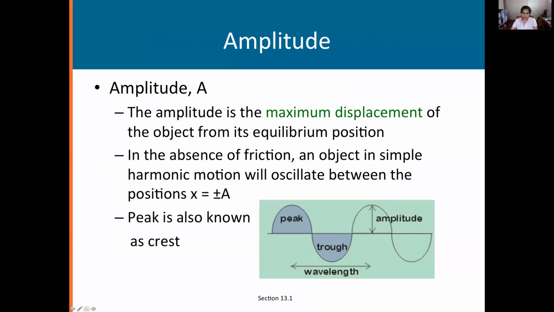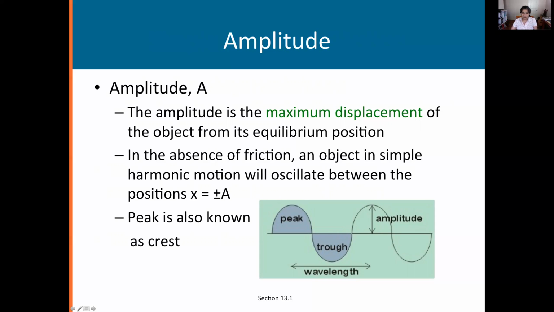And this is a wave which is going to introduce you to a few concepts about the wave. We already looked at amplitude, which is the maximum displacement from the equilibrium line. The part of the wave which is upwards is called the peak or the crest. Okay, two words, crest or peak. And the lower part is called the trough. The peak and one trough together make up one wavelength, okay?